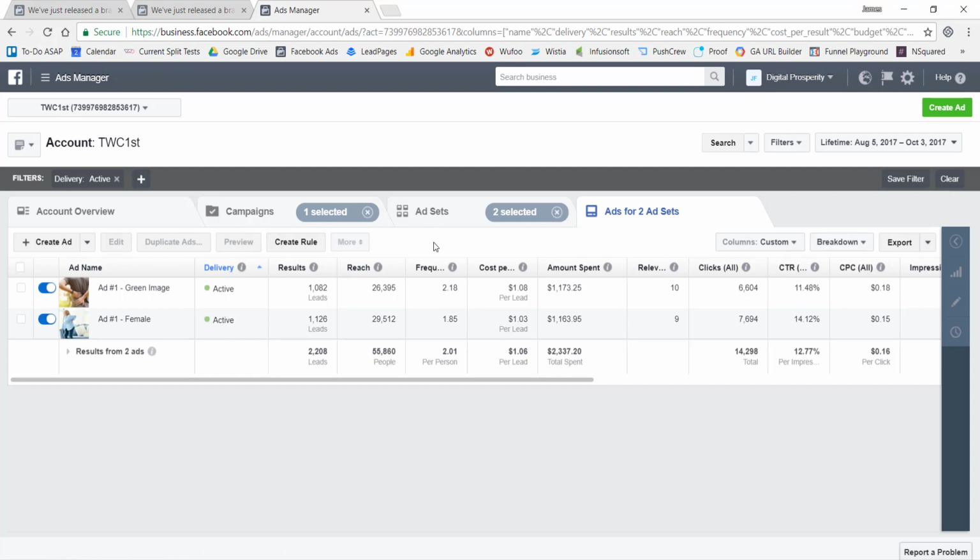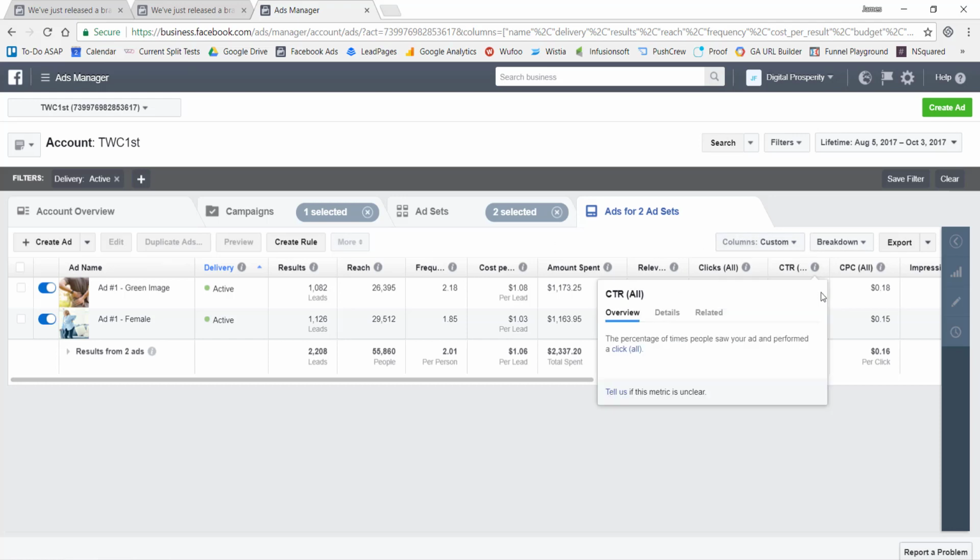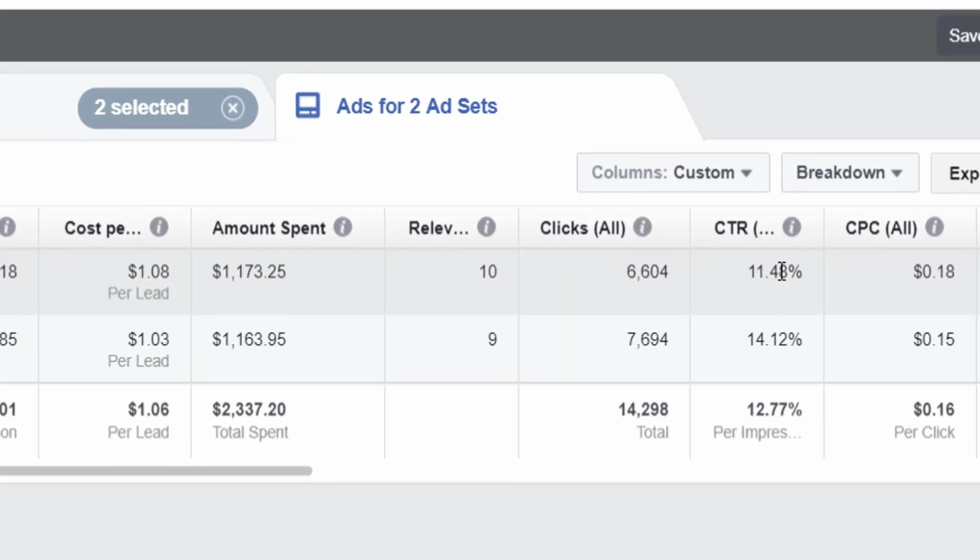So we managed to turn a failing campaign for the females into a winning campaign for the females, where we're now able to get an 11% click-through rate on the male version and a 14% click-through rate on the female version. And this is to a big audience, by the way, to cold traffic. This is not to an existing audience where people already know us.